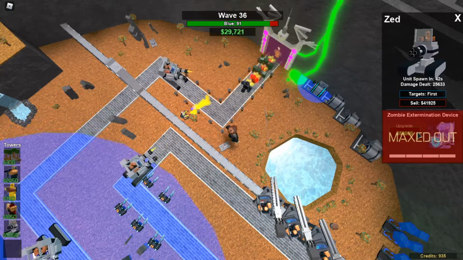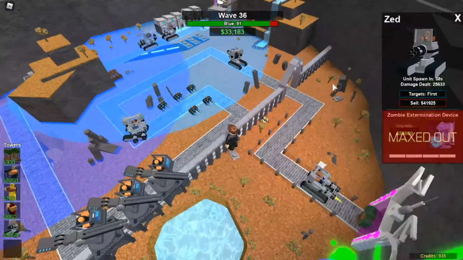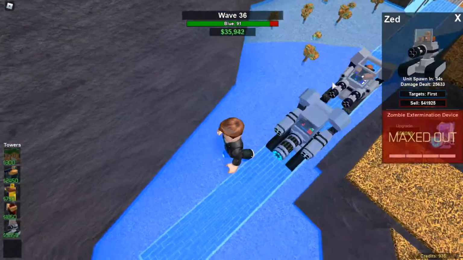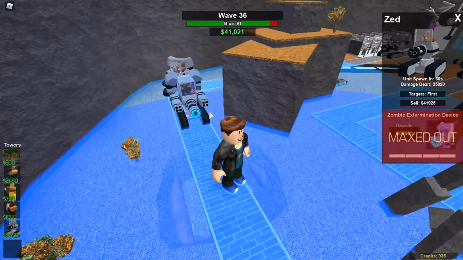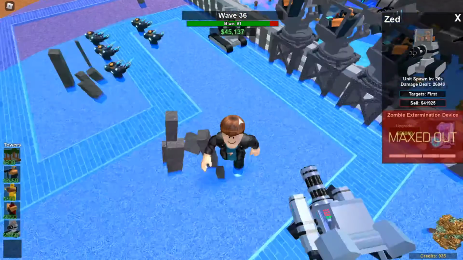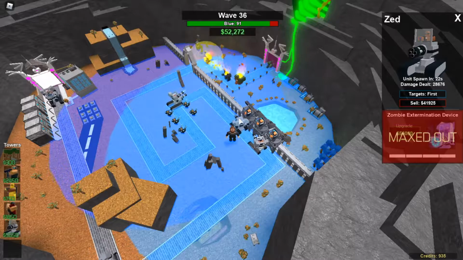Alright, so I just got a max level Zed. So we'll see what they look like. It's got 1 main cannon, 2 side rocket launchers, and 1 main Gatling gun. And its range is, I think, upgraded by like 3%, something tiny.